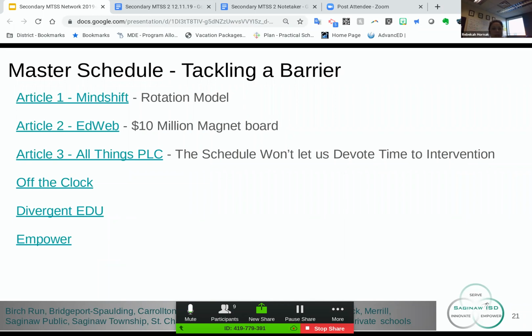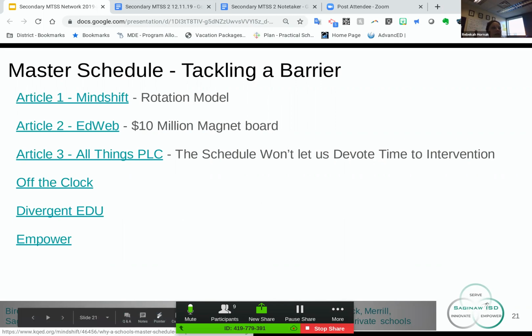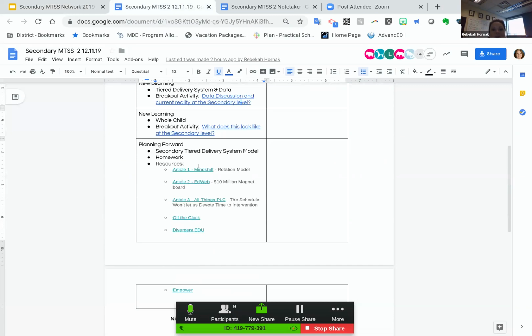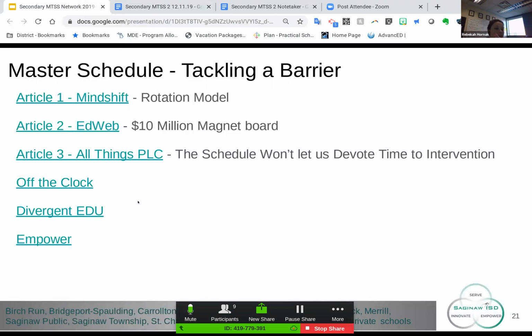And I just think that we need to start thinking outside of the box here. And I found articles to back me up on this, right? So when I send this out, and I think I put them in the agenda as well. So let me double check. Yep, they're all in the agenda. I have articles for you guys to read. So there's 3 articles for you guys to read for our next session in January.